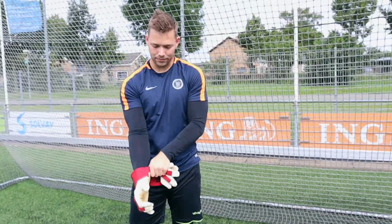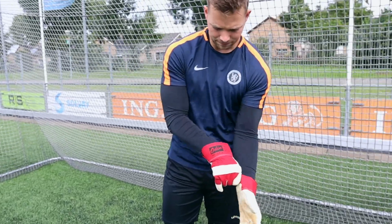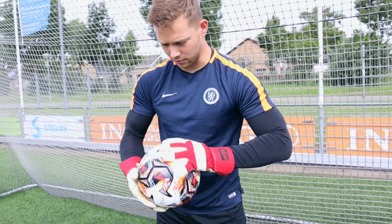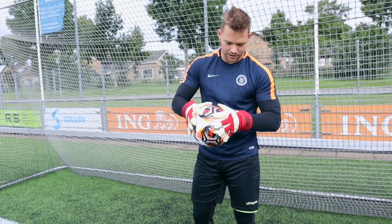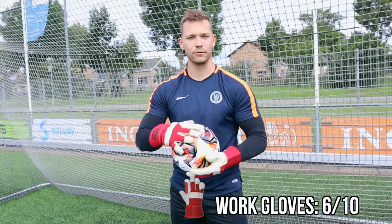All right, next up, we have the construction / work gloves. I'm pretty sure these don't really have any grip either. Let's see. Oh, okay. Actually, surprisingly well. You know, one hand, not a chance. But grip-wise, I feel like they're just a bit better than the golf gloves. So I'm gonna give these a 6 out of 10 for grip.